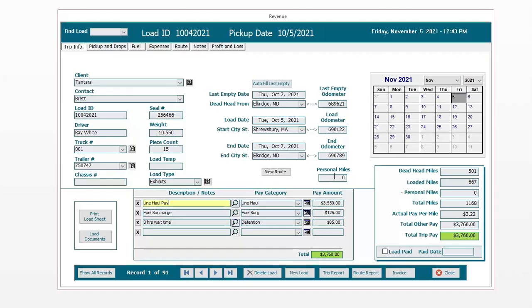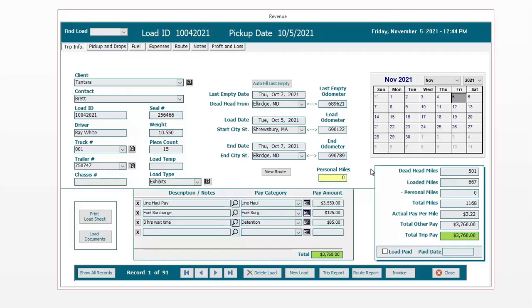This personal mile field is an optional field. Say maybe you picked up this load, and then you went home or somewhere, and you were at home for a few days, and you drove your truck maybe to go get it worked on, or that's the only way you had to go, and you drove 25 miles on your own personal miles, and you don't want those miles calculating in on this load. You can just put 25 in here, and it will automatically subtract that from your actual loaded or empty miles right here. So that's just an optional field.